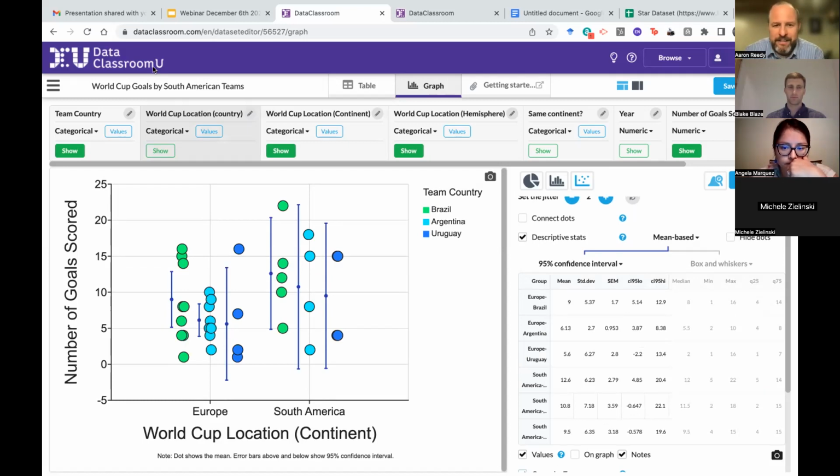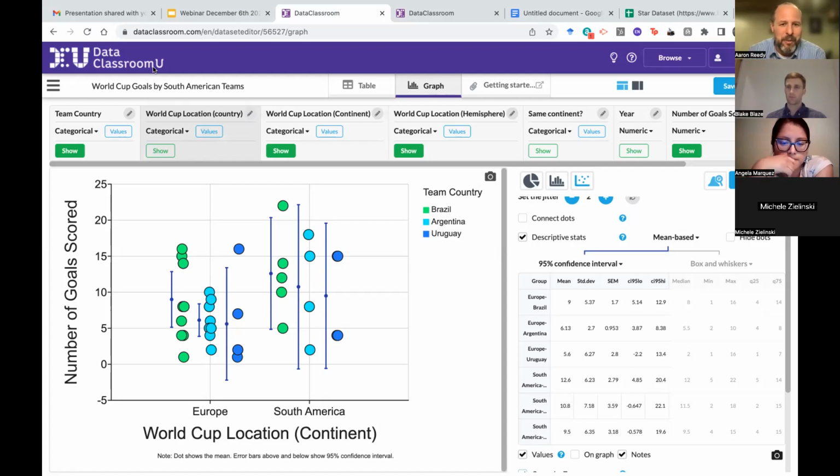Right away, we can see things like the 95% confidence intervals get pretty large when you have small sample sizes, but we can also see a pattern between the countries that persists in both of the locations, whether they were playing in Europe or South America.